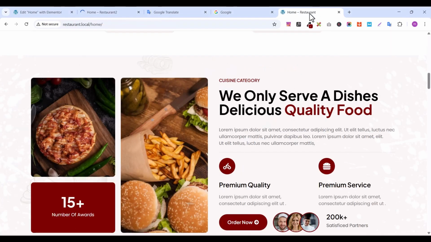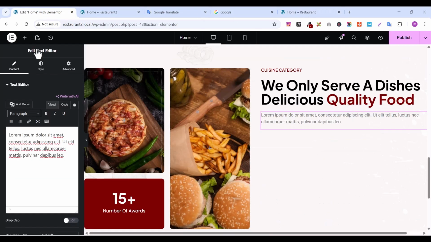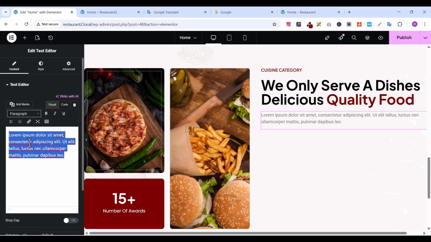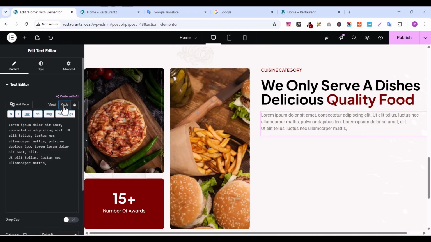So let's go to our reference site. Copy this text from here. Back to our working environment and paste it here, like this. So let's go to code. We can add some line break here, just an HTML tag.